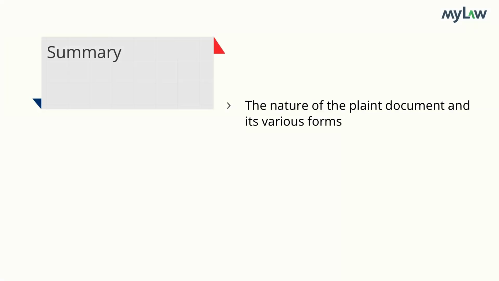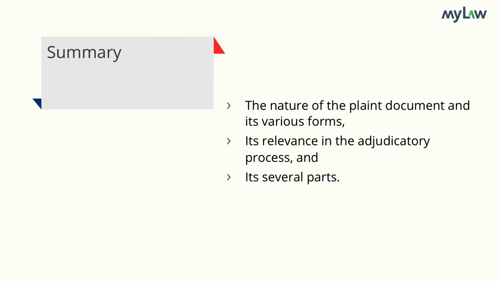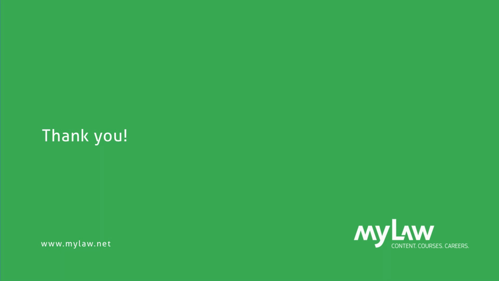This brings this video to a close. To summarize briefly, in this video, you have seen what a plaint document is and its various forms, depending upon the nature of the proceedings involved, the relevance of the plaint document to the adjudicatory process, and its several parts. Thank you for watching. You should attempt the practice exercises before moving on to the next unit.